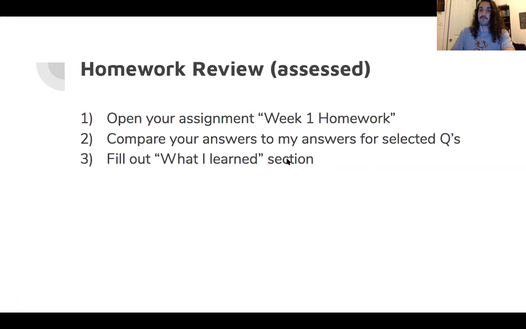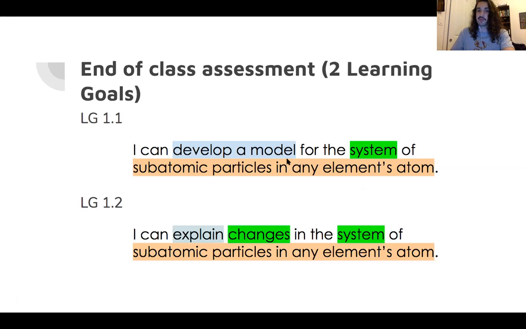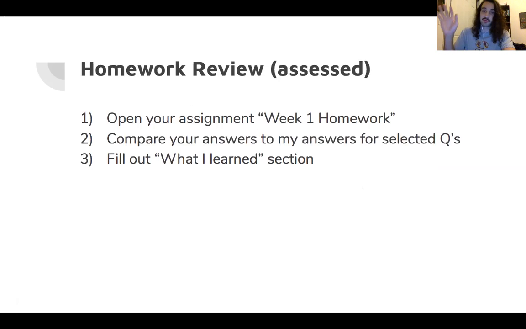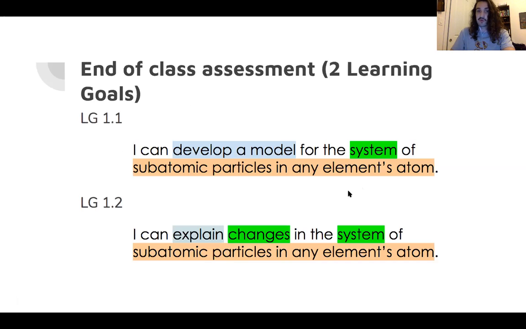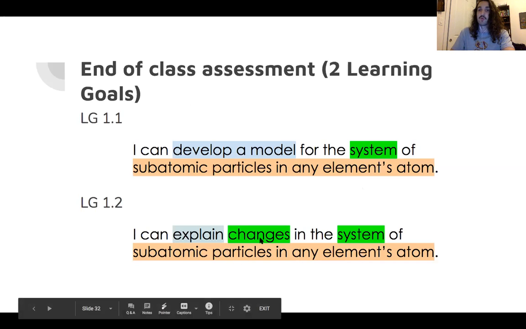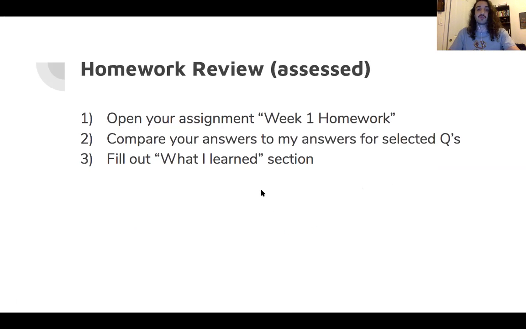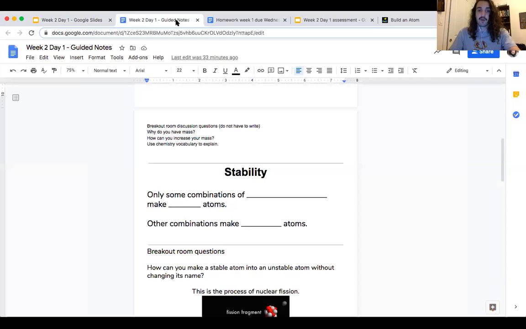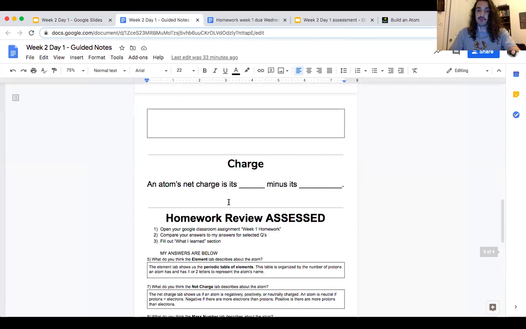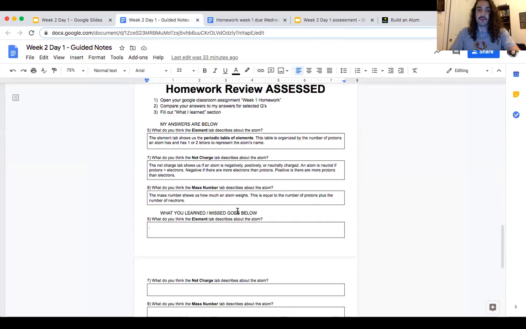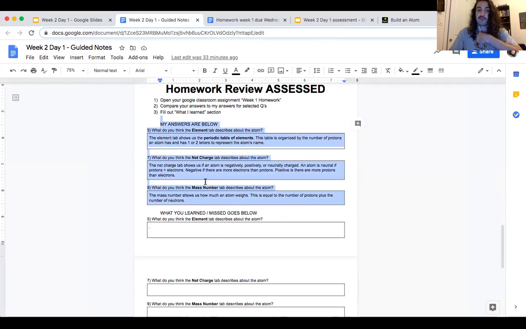Okay, so this is the first thing that's assessed today, and then we're going to get on to the second thing that's assessed today. This back half of class, there's 3 learning goals attached to this. This one is our note-taking learning goal. This one is our modeling learning goal, plus another part of modeling, where we're sort of explaining the things that happened, the changes that happened. We're gonna get into that, but here, let me show you what we're doing for the homework review. The homework review is all the way at the bottom of your guided notes today. At the top, I've put my answers, Murray's answers, to the 3 questions that I found important off of the homework. That's question number 5, question number 7, question number 9.